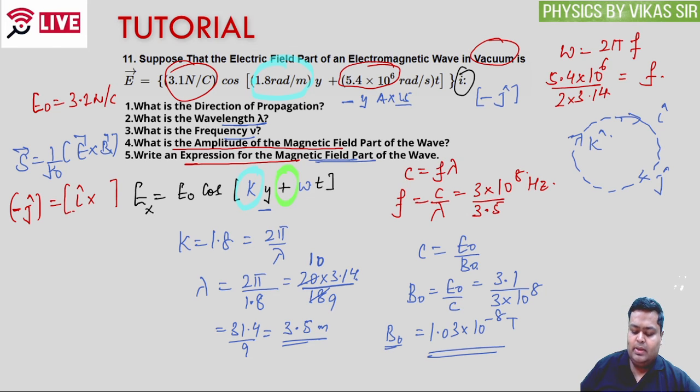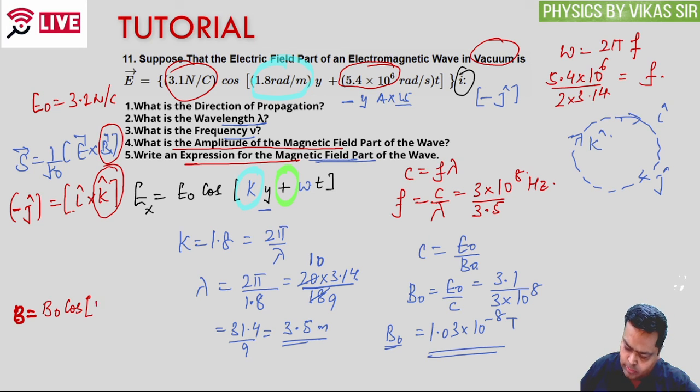तो अगर हम यहाँ पे I cross K लिखते हैं, so I cross K will be equal to minus of J. So that fits, की जो मैग्नेटिक फील्ड है वो कहाँ पर है, that is along the z axis. And so if I am going to write the equation for the magnetic field, तो एक तो उसका एम्पलीट्यूड आएगा B naught, and then cos of, क्योंकि हमें पता है कि सेम फेज में रहती है जो मैग्नेटिक फील्ड ऑसिलेशन वेव और इलेक्ट्रिक फील्ड ऑसिलेशन वेव, so that should be the same as omega k y plus omega t.